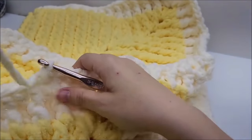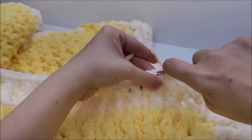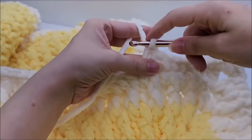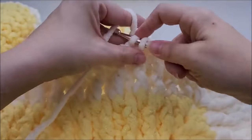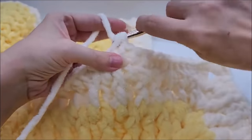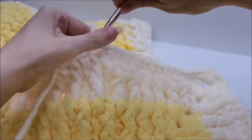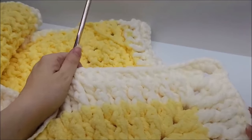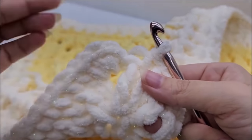So here I go. All the way around. One single crochet in every stitch. Five single crochets in each of the corners or the chain two spaces until we make it back to our starting point. And that's where I'll meet you up at, and that's where I'll show you how we're going to end this all, finish it out. Yeah, that's taking care of that flip up, giving it a nice clean edge. Corners aren't popping up. Nice, I like it.